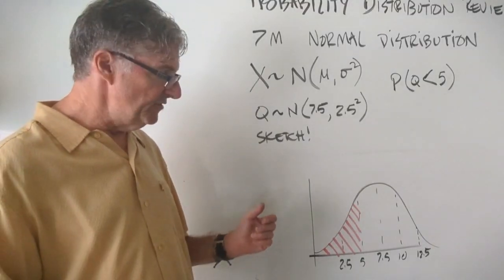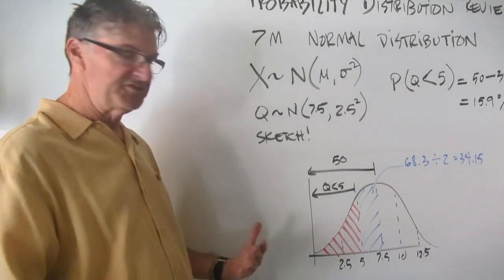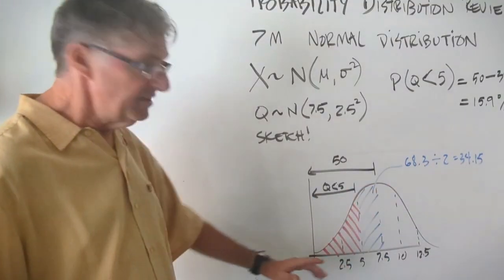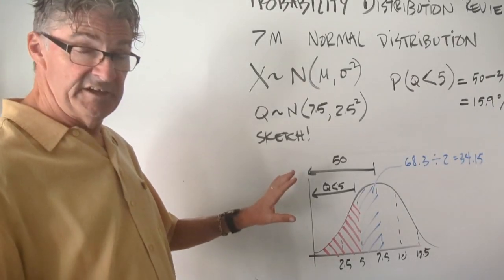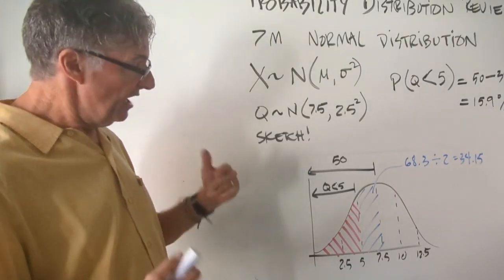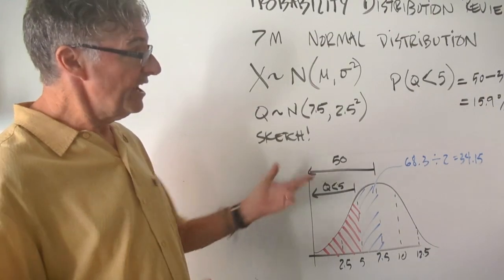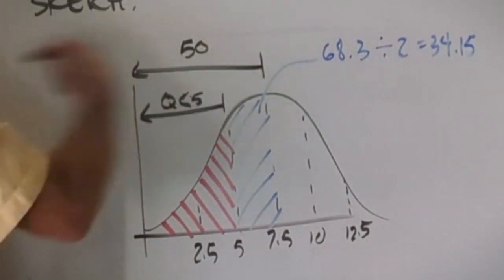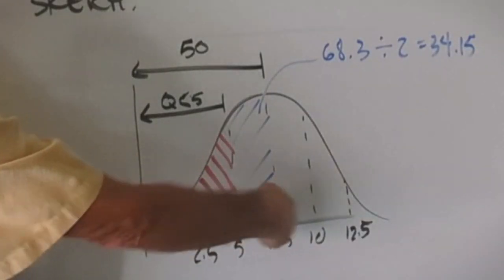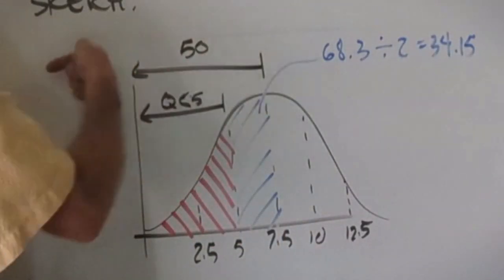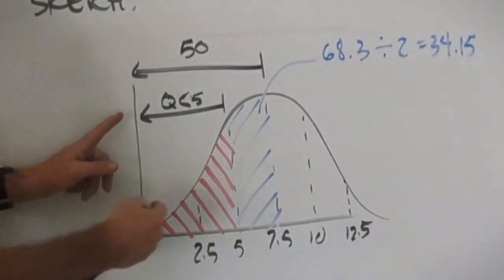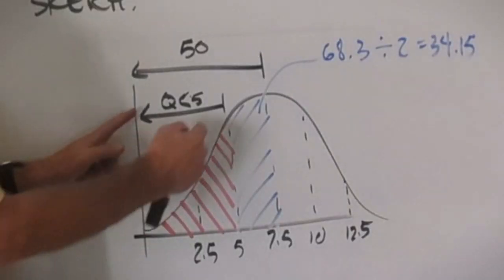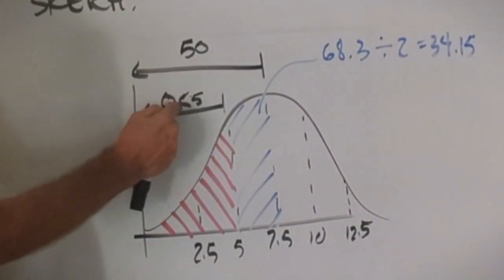Pause the video if you haven't already done so, and do that. All right, so check this out. Knowing what I know about where the data is, I can just do this graphically with thinking instead of my calculator. I did this question on the calculator as well, and I got the same answer I got this way. So good to go. We know that 50% of the data is on the left side of the mean. So that's 50. We know what we want is from 5 or less. So that's from 1 standard deviation that way.